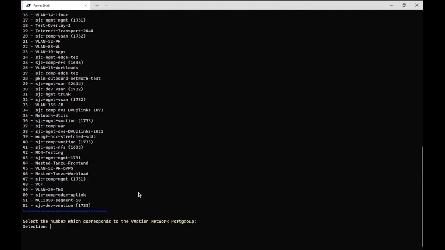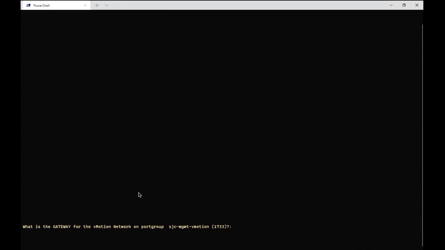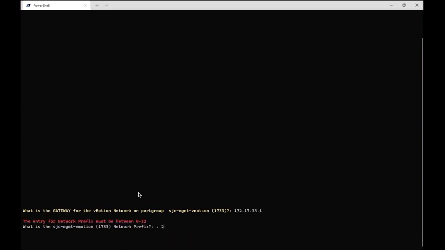These screens that are popping up are going to be customized to your environment because we are, as Emad said, querying your vCenter. So here we need to get the information for your vMotion network. Now, as part of this, this is helping us create the VMware HCX service mesh as part of the configuration. So we need this information, and you'll also need some spare IP addresses as part of that.